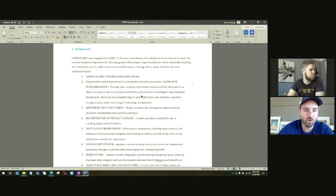Okay. So all we want them to do is basically up here go 1, 2, 3 and read very quick sentences and go, that makes sense. That's what I was trying to accomplish with this project. There's no detail here, so I better scroll down and see more detail. But for the background up here, what are our key goals? 1, 2, 3. Yep, that makes sense as our major key goals for this interaction with Conrad. That's what we do want him to accomplish at a baseline. All right, now let's go see what he's put into the details of what he sees as his deliverables.